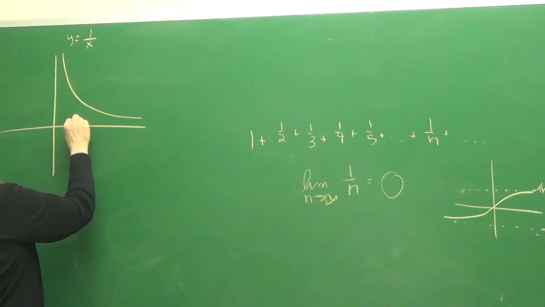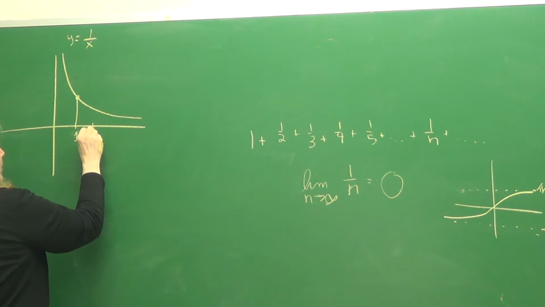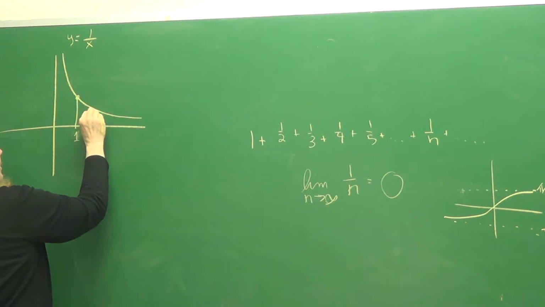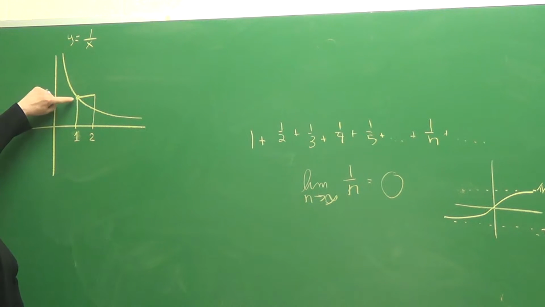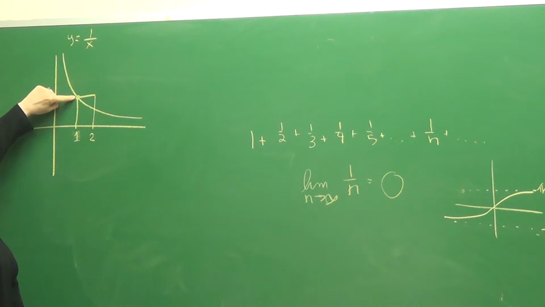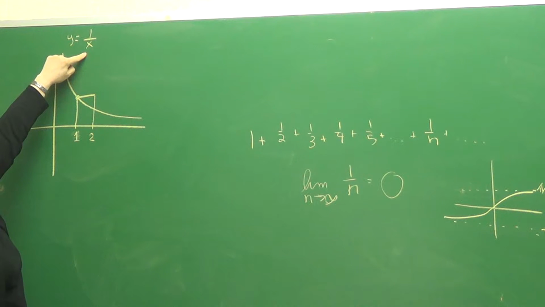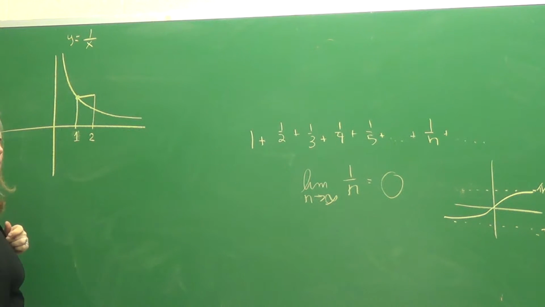And I'm going to build a box. Its width is going to go from 1 to 2, and the top of it is going to correspond to that point on the graph. So can anyone tell me what the area is? If that is the height of this box, remember that point is when we put 1 into that function. So what's the height times the width here? Brendan, can you visualize what I'm trying to get you to say?